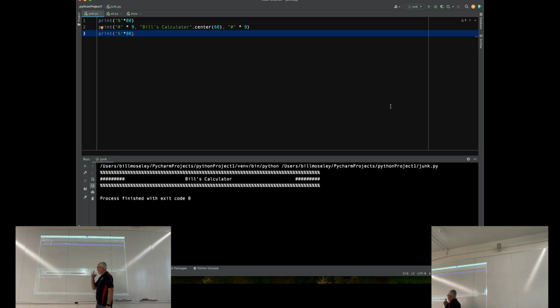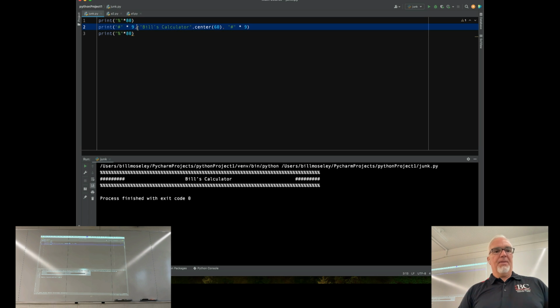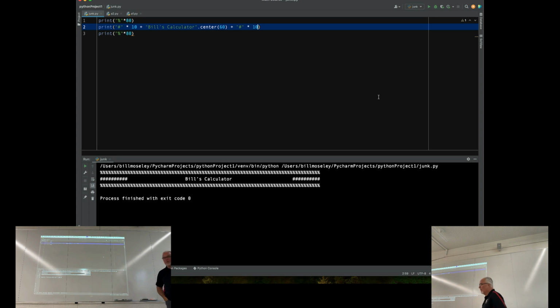But look, here's an interesting thing. I've got 9 plus 60 plus 9. I'm missing 2, right? That's only 78. Don't forget that when I have multiple arguments in a print statement, it's going to put those in for me. Now, if I wanted to, I can use plus signs to concatenate those strings, in which case I would want to do 10 on each, because those are all strings. I can add them together like that. Okay, so that works the same.